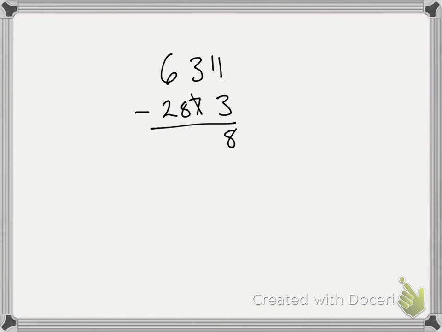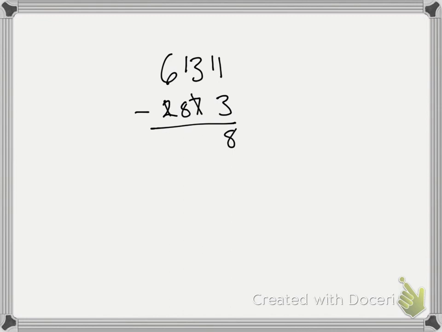column. Here I'm going to treat the column that I'm in as ones when the reality is they're really tens. So I'm going to try to take 8 from 3, which I can't do, so I need to add 10 to both numbers. So again, the reality here is that I'm adding 100 to both numbers. So I'm giving the top number, 631, I'm giving that number 10 tens to make the 3 tens 13 tens. And I'm giving 100, the same amount, to the bottom number.